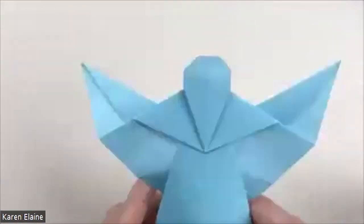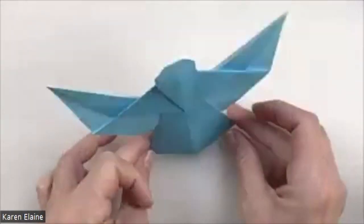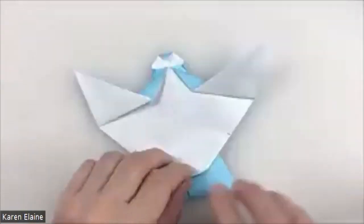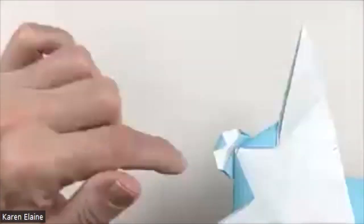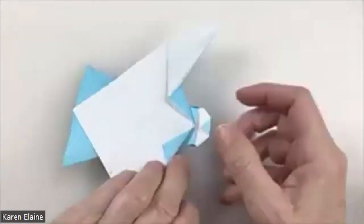I've always wondered how to get a good tree topper. Now we've got one. And then she can stand. If I do it, no, not this one. I should have not glued this part. But you get the idea anyway. So there she is. And if you wanted to add a little string to hang her, boom, you can just stick it right through on that.